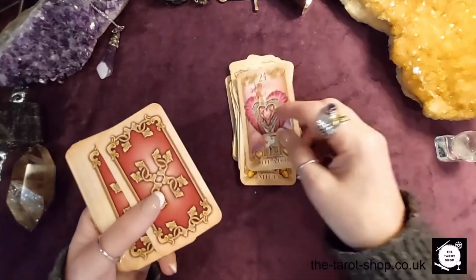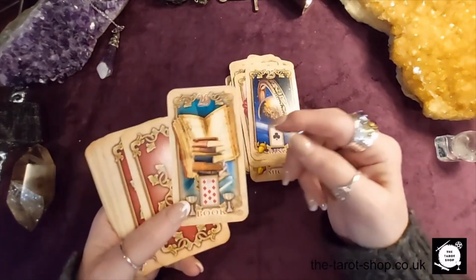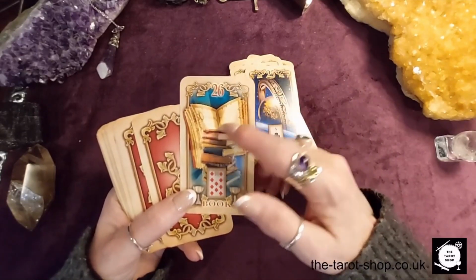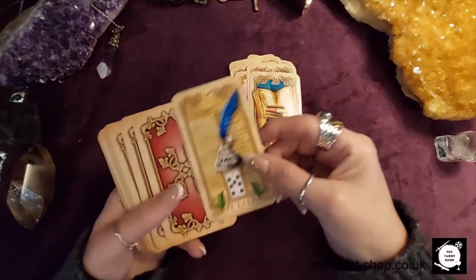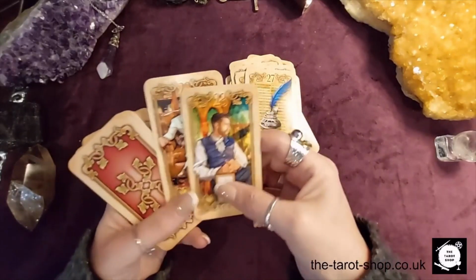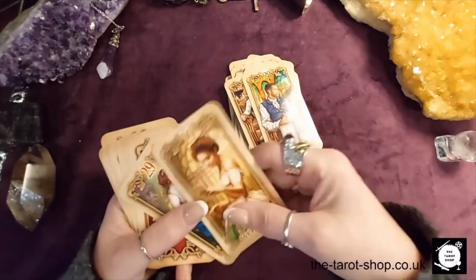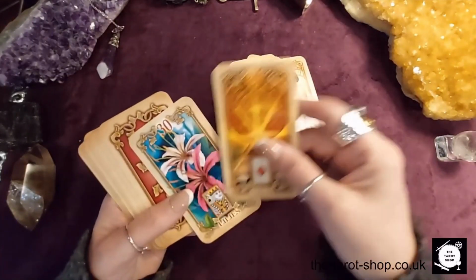The heart. Ring. Book. This is interesting because when you have the closed book, it really does speak of the privacy of the card. Whereas actually this is open, so maybe it's just that it's hidden within. Writing for the letter, words. And we've got the two men. You can choose either a younger or an older model, it's up to you. Or you can have both for same sex relationships. Same with the females, younger, older, or same sex. So you make a choice there.